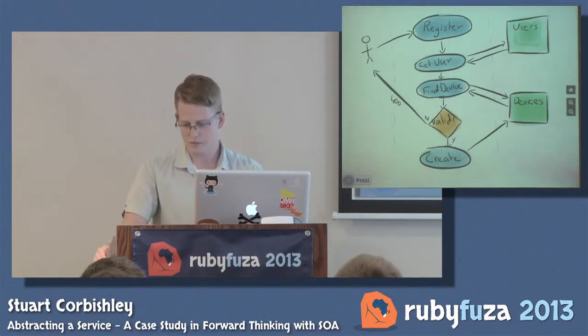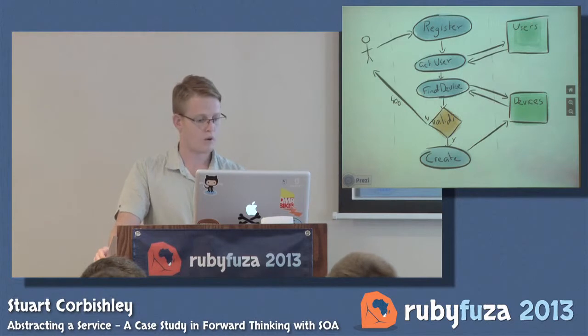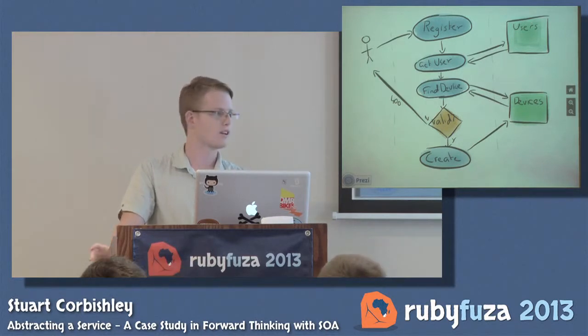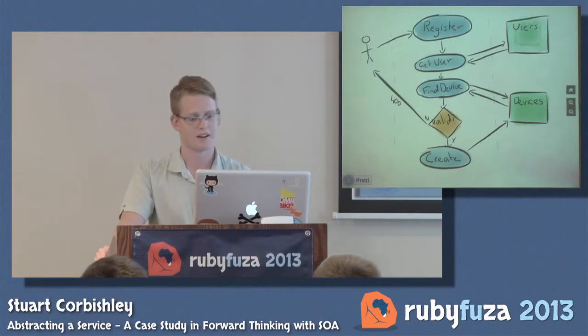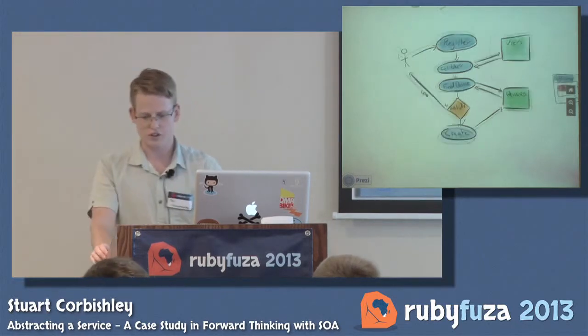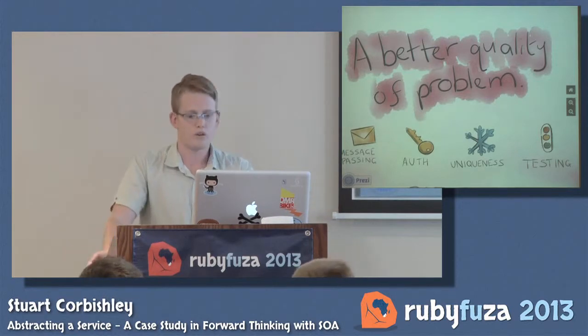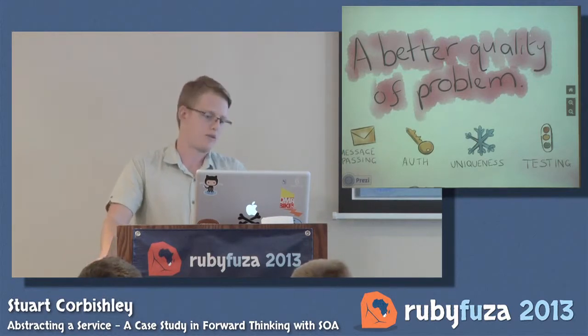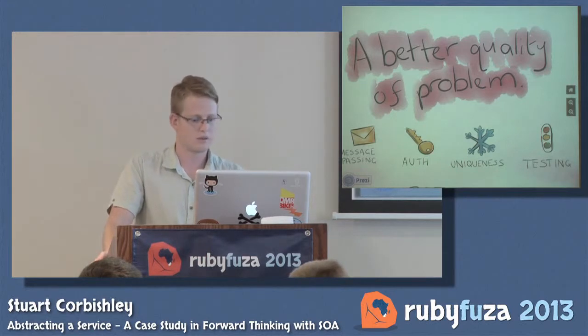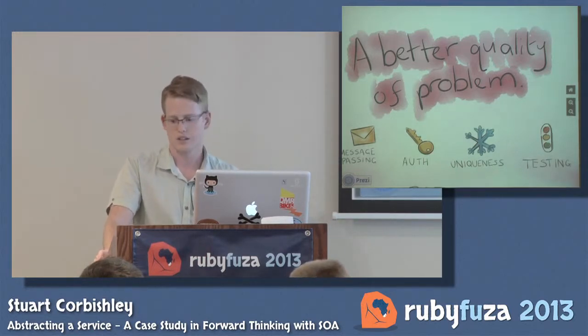So this is what my coworker Glenn described as a better quality of problem. It's still a problem. It's still work. It's still something that has to be done. So first things first, what does that look like? Well, we first thought about firing up some Rails apps. The rest of our infrastructure was Rails apps, but we thought Rails is a bit heavy-handed for this. These apps are doing very, very little. So we created two Sinatra applications.